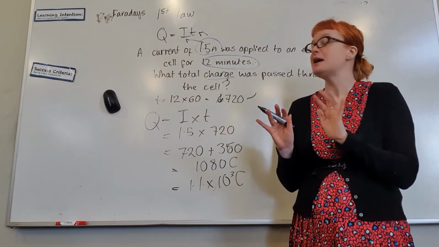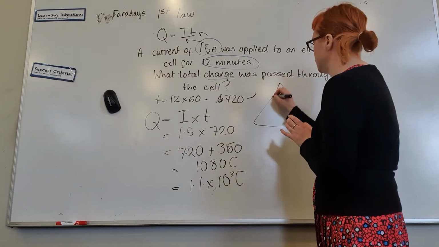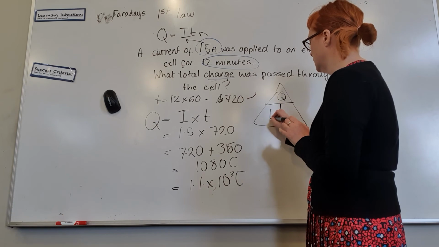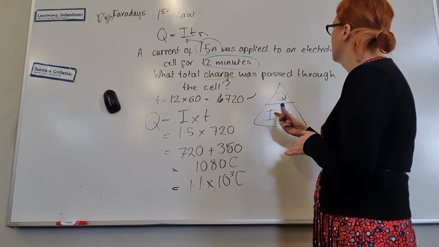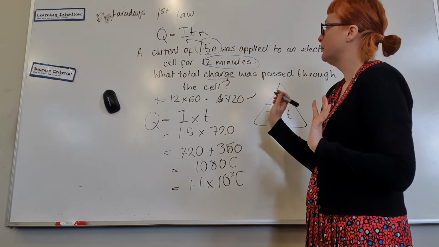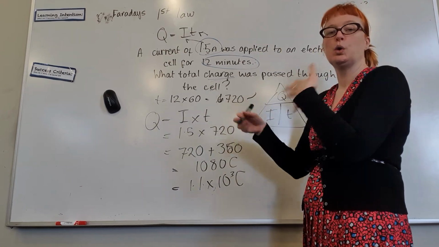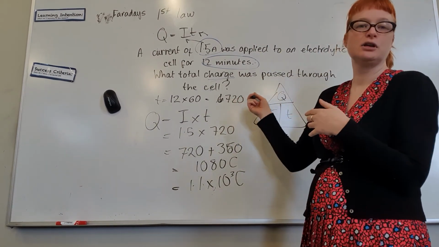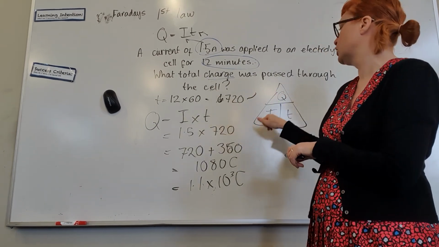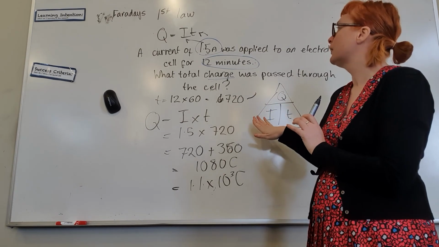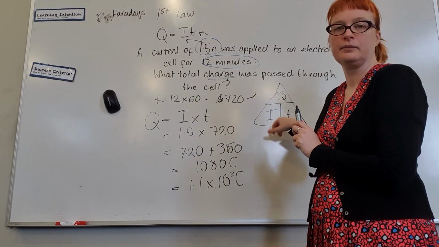You're going to have to be able to rearrange this, but remember our lovely physicsy triangles. If this question is real world, I know that my charge was this and my current was that, how long did I run it for, or the equivalent, you just have to use this and our understanding. So we want the time, you cover that one, and you've got Q over I. You want the current, you've got Q over T. So that's our first law.